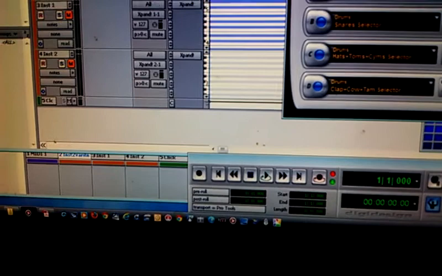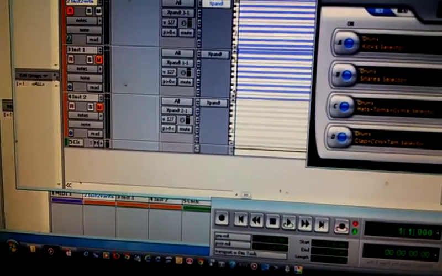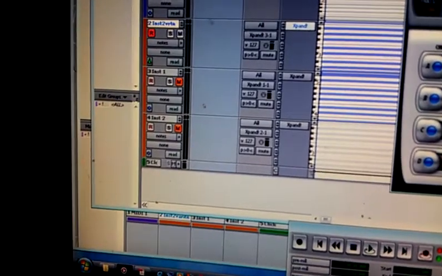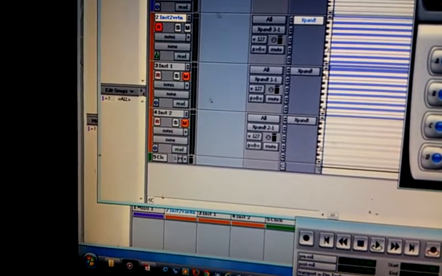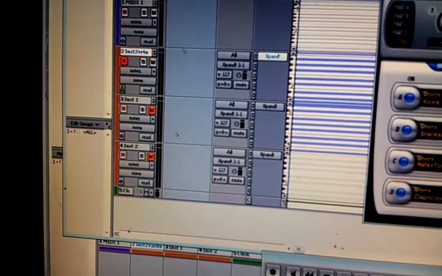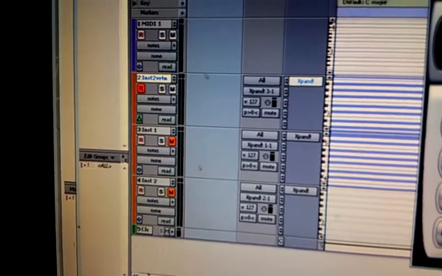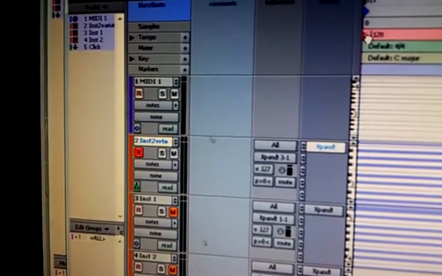If the tempo is 120, all I have to do if I want to modify it is just click on this tempo here. Oops, there's a push button. And then what tempo would you like? Okay, so I'm going to type in 60 and then press enter.